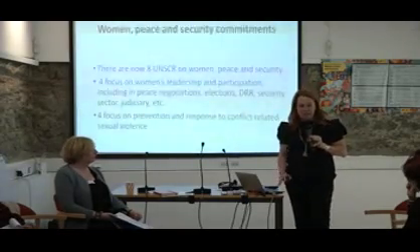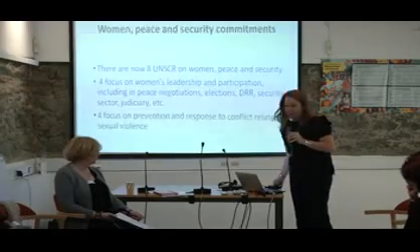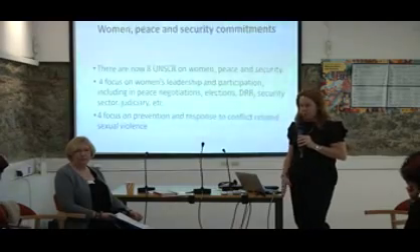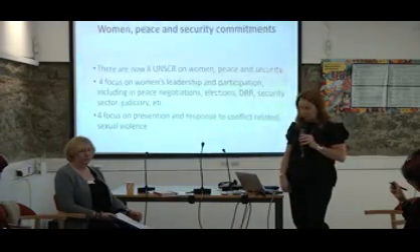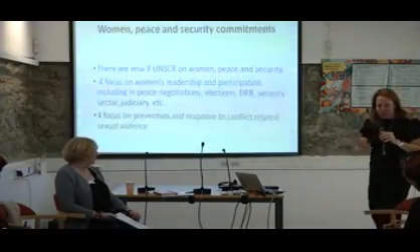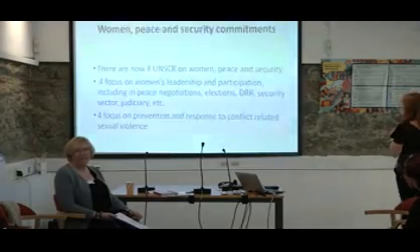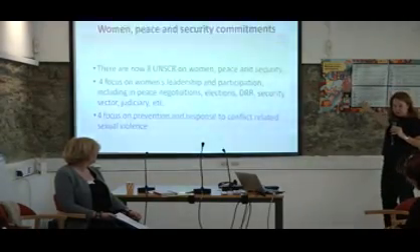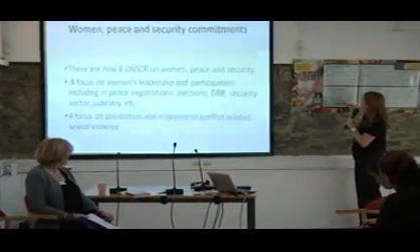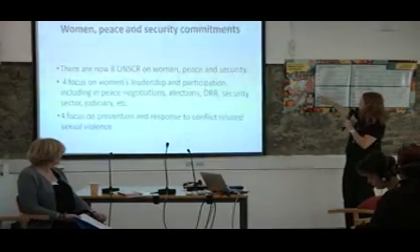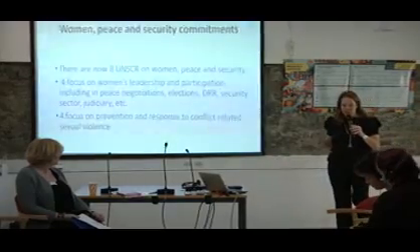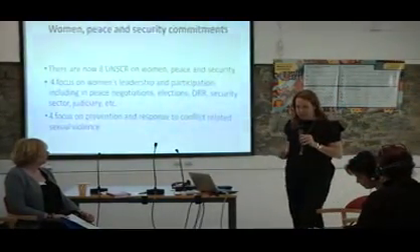Everybody focuses on 1325, and 1325 is now 16 years old. But actually, there have been 8 UN Security Council resolutions on women, peace, and security. So 1325 is only the first one, and there have been 8 other ones. This poster here, which I realize you cannot see from where you're sitting, shows the different Security Council resolutions. You start with 1325 in 2000, and then the next one is 1820 in 2008. Basically, there are 8 resolutions, and the last one was passed just last year in 2015.